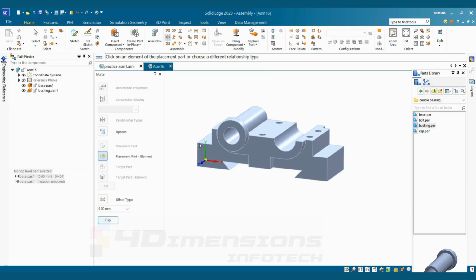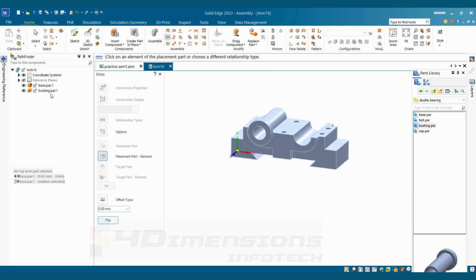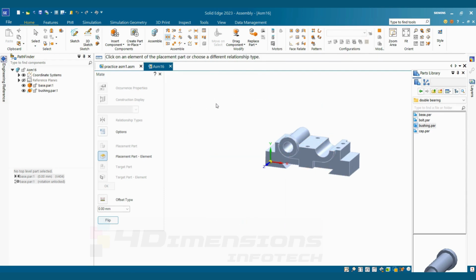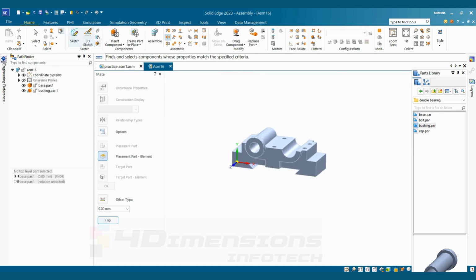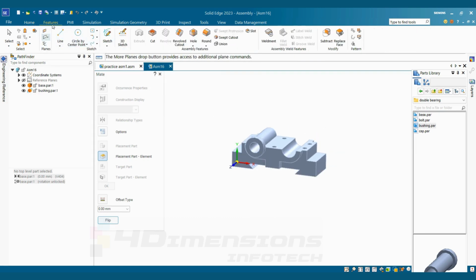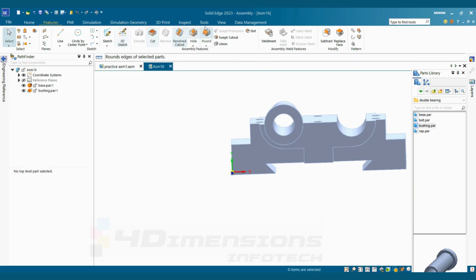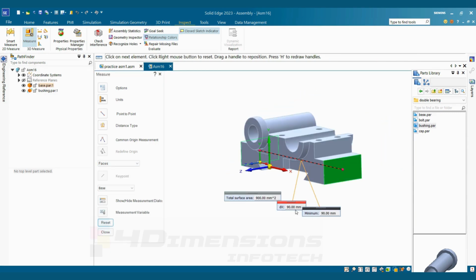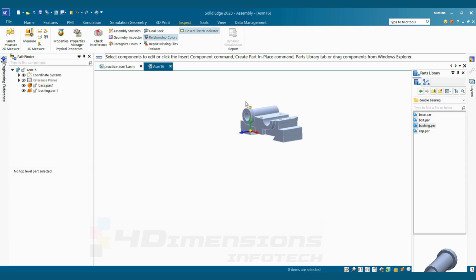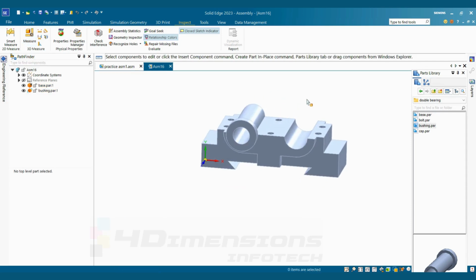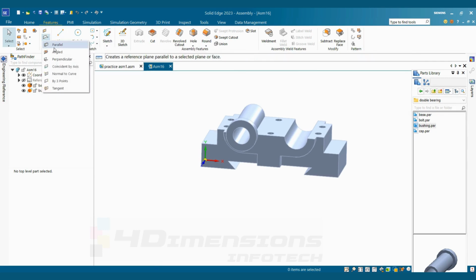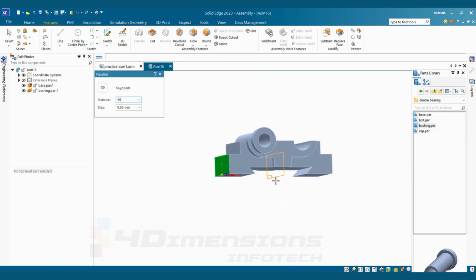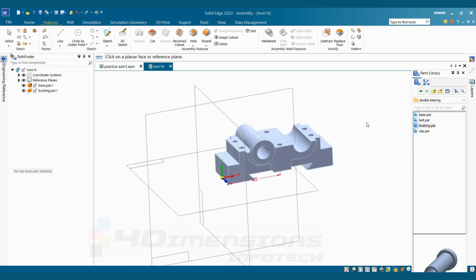For mirroring we require a plane, but we do not have any plane in the center. You can see this base reference plane is not lying at the center. So we need to create one plane. Here we can add the assembly features and go for the planes option. We'll measure the distance first. Say inspect, measure, select the type of selection as faces. The distance here is 90 mm. So for centering the plane we need to apply a distance of 45. Again go for features, go for the planes, parallel, select the face required for the reference and set the distance as 45. Now you have one plane here in the assembly.